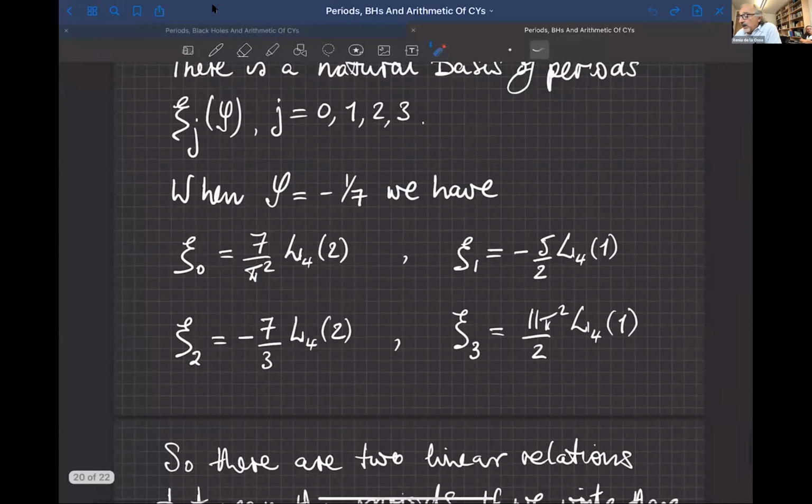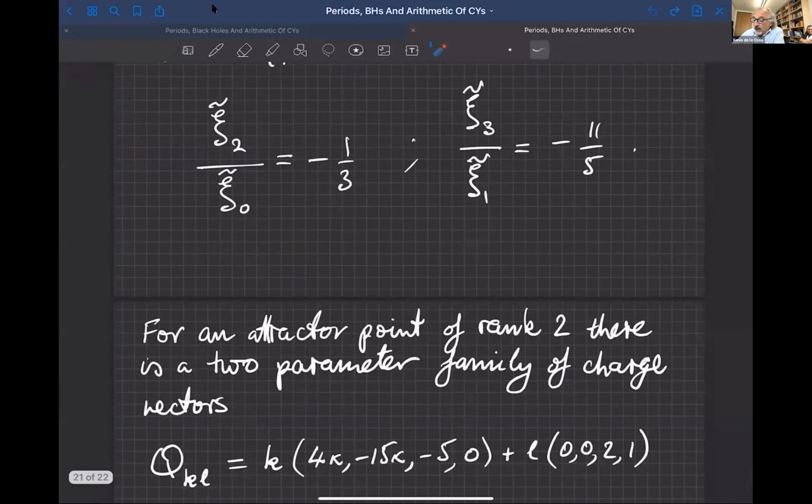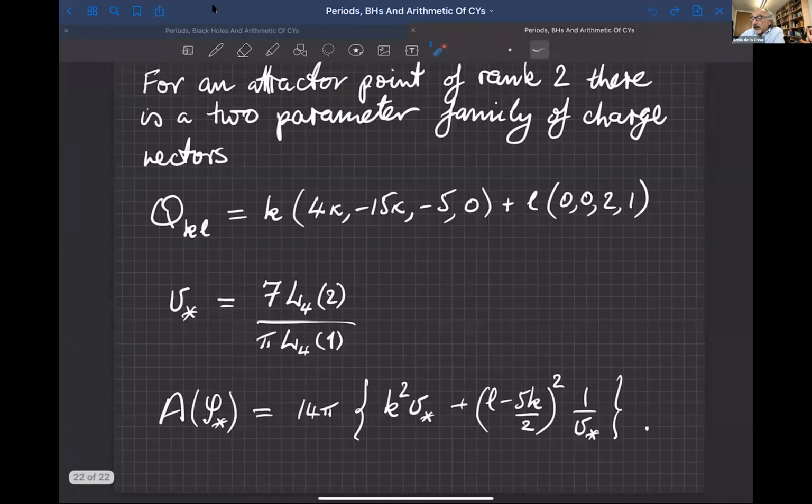Or equivalently, that the values of the periods are given in terms of L values. But it is so, and what's more, these L values are so there's a modular group, the group has L values. This modular group directly affects the area of the black hole. So I think I'll stop there.